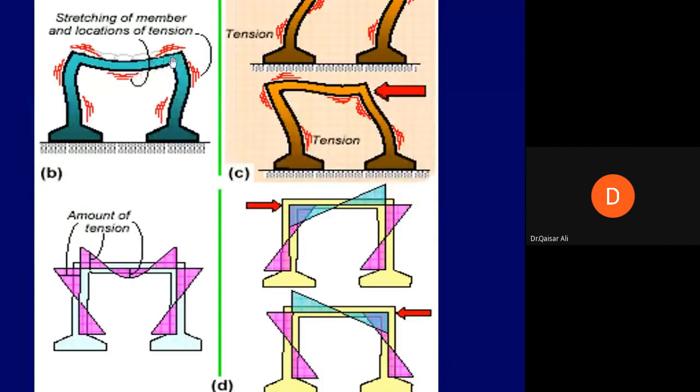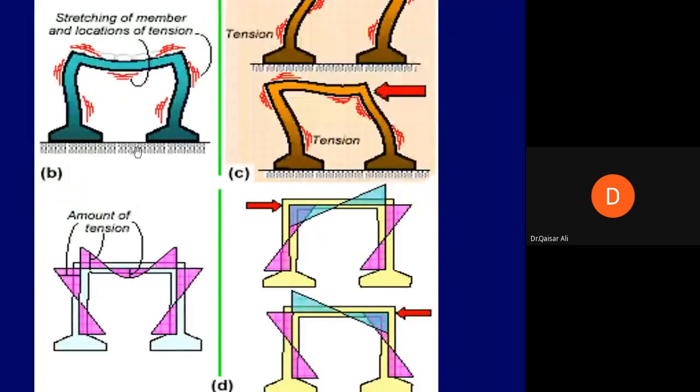So tensile stresses are produced on the upper side of the beam at the ends of the beam, and they are produced on the bottom side of the beam at the midspan. You know this. This is the same for both ends of the beams. Tensile stresses in the upper part of the beam at both ends, and tensile stresses on the bottom side of the beam at the midspan. Similarly, the column will also have tensile stresses in the exterior and interior part of the column as shown in this figure. You are very familiar with such bending moment diagrams and tensile stresses.